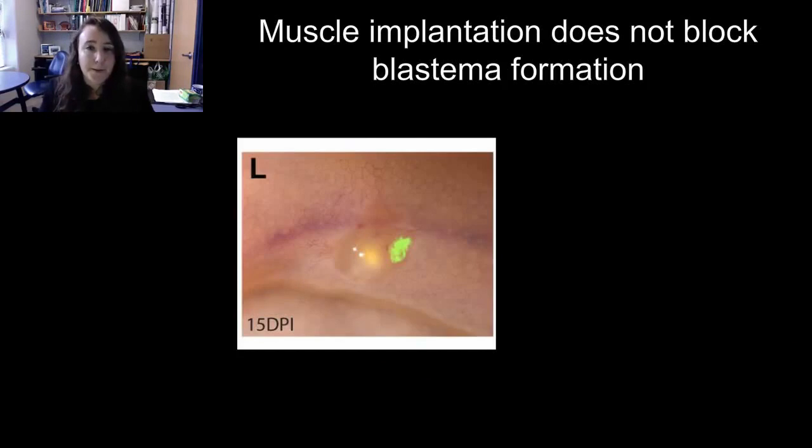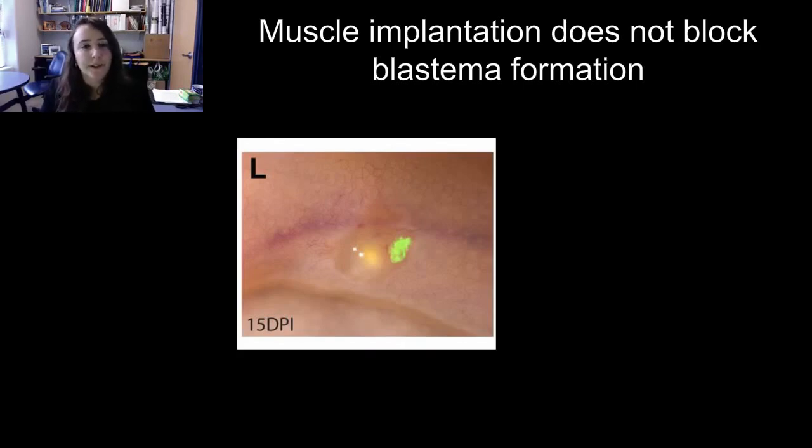Now, you might be thinking to yourself, yeah, they're introducing foreign tissue into a limb. Of course, it's going to cause problems. And I should note that axolotls are incredibly receptive to grafts. They really don't reject them, not just from other animals, but in fact from other species of animals. So there have been experiments looking at grafts with frog and fish tissue, and the axolotls really don't reject those. But we did want to make sure that this was not necessarily something that happened with all tissues, right?